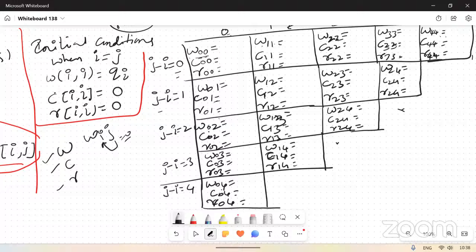And the next row represents J minus I becomes 1. J minus I becomes 1 means J should always be 1 greater than the I value. So 2 minus 1 is one possibility. Initially if the I value is 0, then you take J one value greater than this I value. So W of 0, 1 means W of I comma J only. J minus I: 1 minus 0, 2 minus 1, 3 minus 2, 4 minus 3.